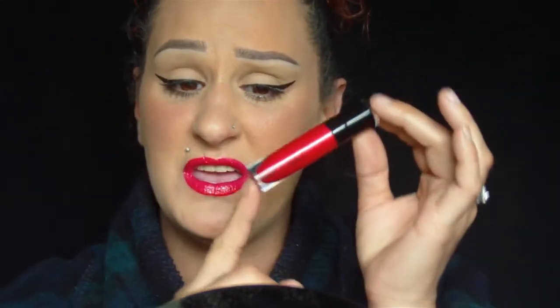Okay, so a little review on my thoughts. Out of all of these colors, my favorites would have to be the Peony Express, the Coming Up Roses, and the one I can't pronounce. And I like the purple, I just wish it was a little bit darker, and it does kind of make your teeth yellow. All in all, the packaging is amazing.